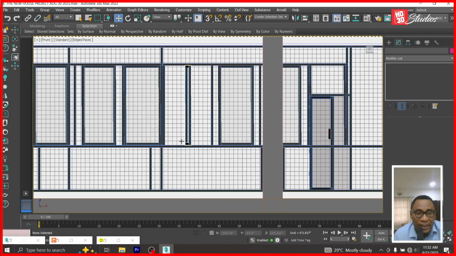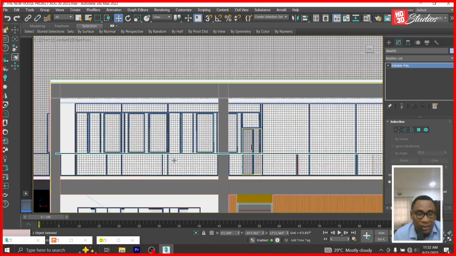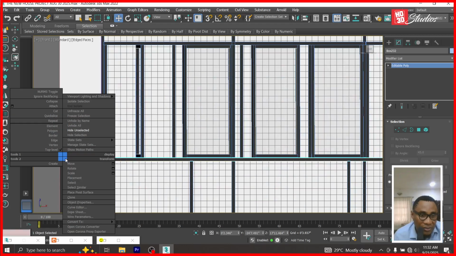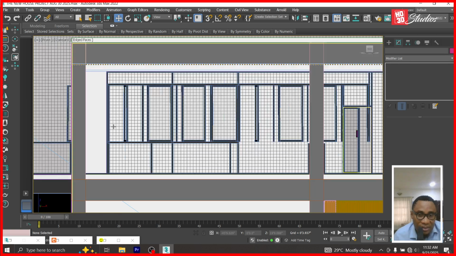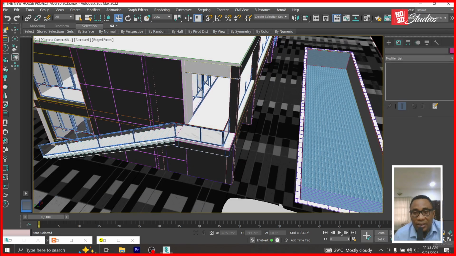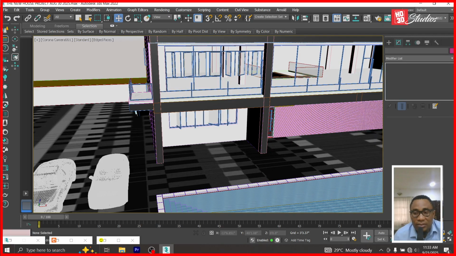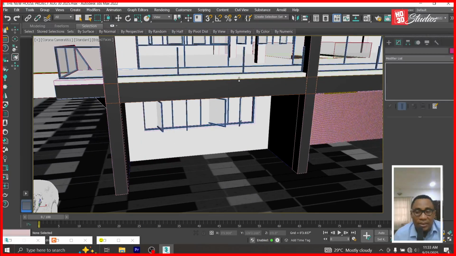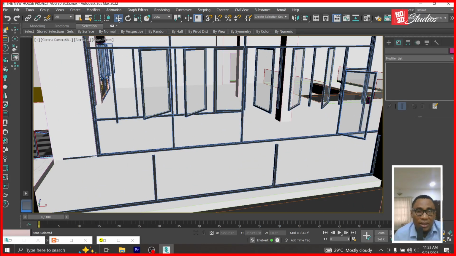Let me hide this, hide selection. Let me hide this. Oops, sorry. These are for the balustrades. Hide. There's the balustrades, hide selection. Camera. Okay. Yeah, I think it should be easier this way. Alright, so now I have to move the door. This door will have to move with its framing.